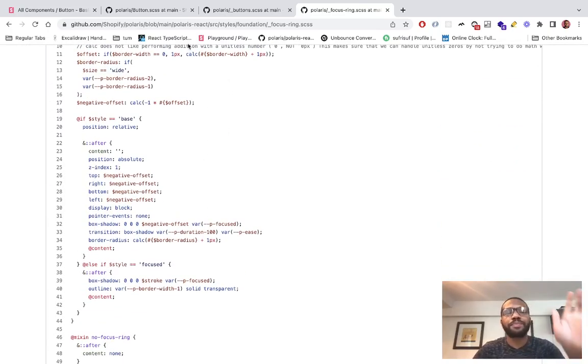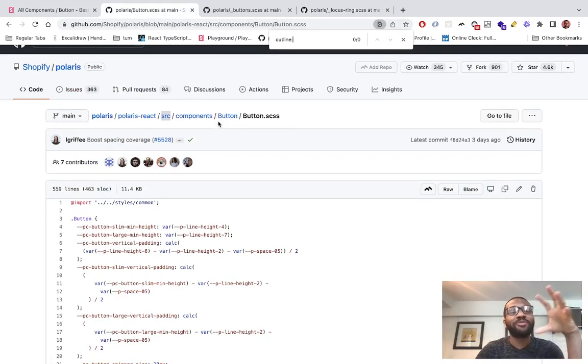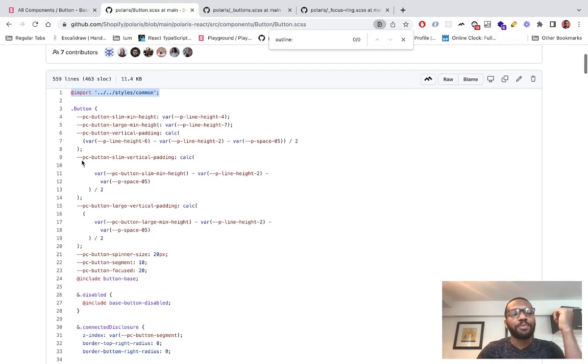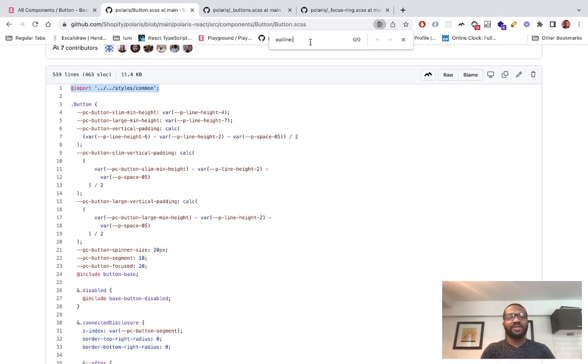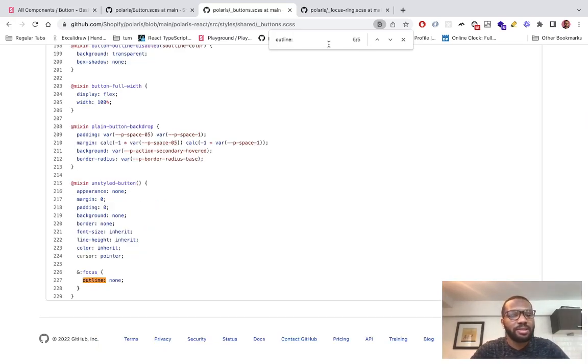Okay, in the main button, in the obvious button CSS style, or the one that doesn't include the shared button styling, we don't have any. We're not in this file setting the outline property anywhere. Okay, so I'm going to ignore this, and then I'm just going to focus on the shared button style. And I'm asking myself, where exactly are we setting this outline property? Given that they're not using the border property to set that outline, right? Where are they setting it? And they're not. Let's say they're not setting it there clearly.